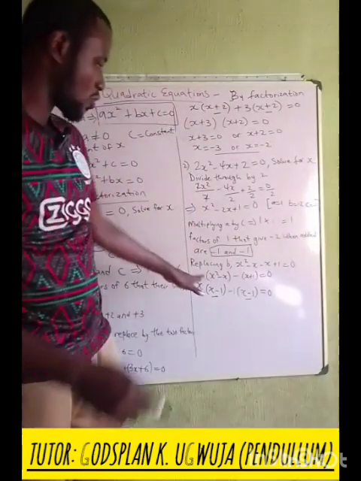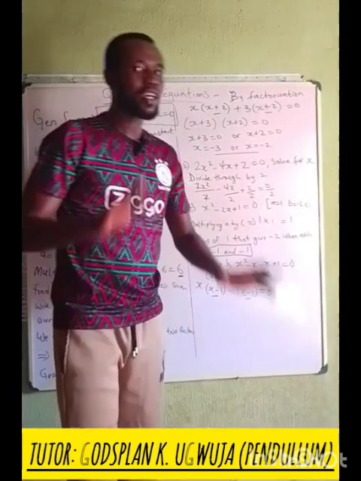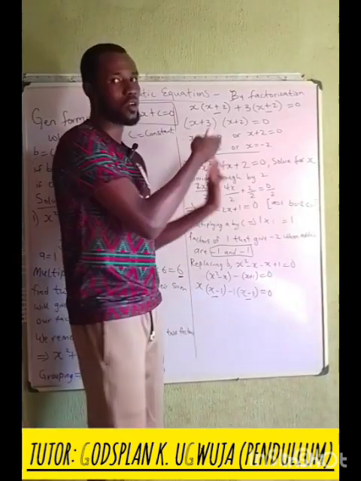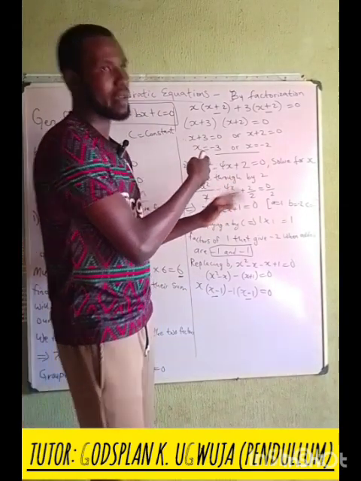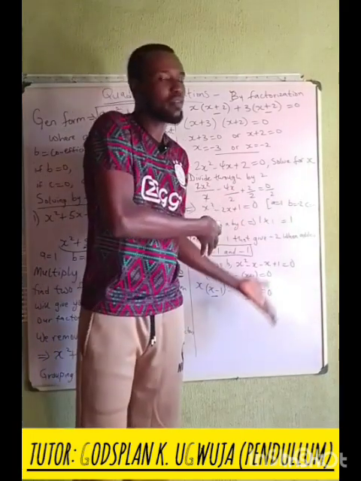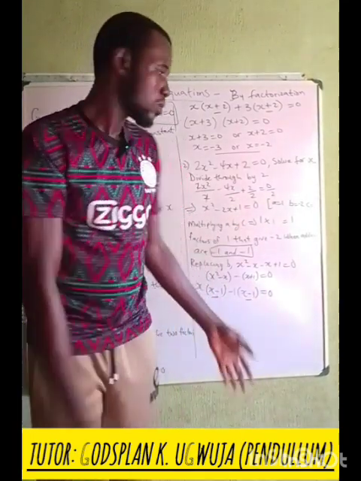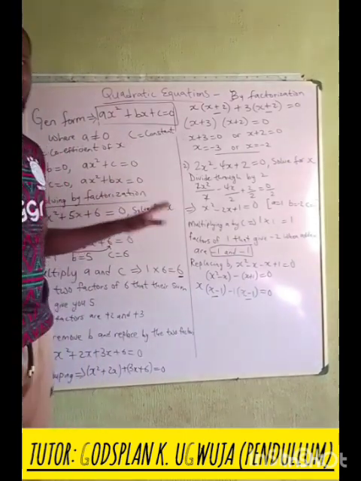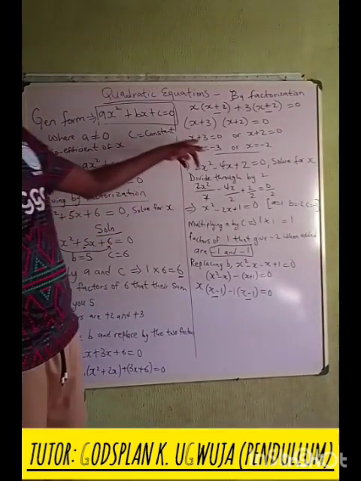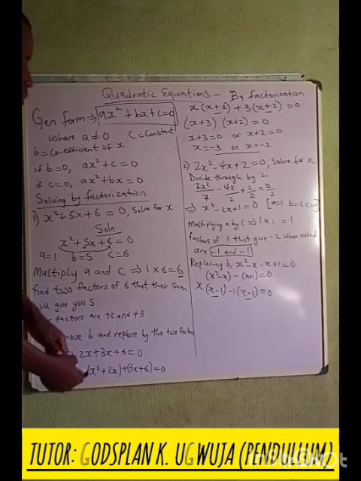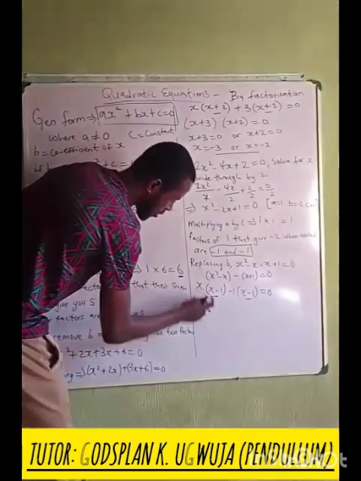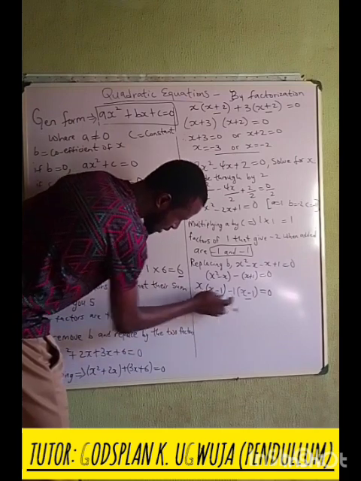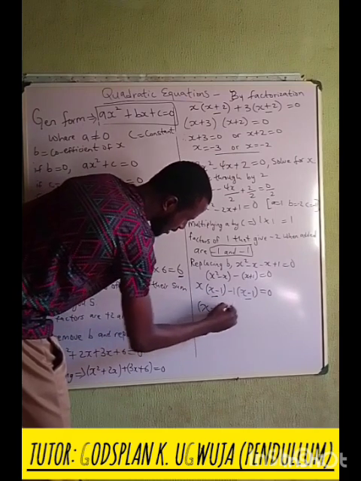So if you factorize and what is in these two brackets is not the same, just know there are either two problems. Either your question is originally wrong. Okay, maybe you are working on a question that cannot be factorized, or you have made a mistake along the way. So you should retrace your steps and see if you made a mistake or if that question is indeed factorizable.